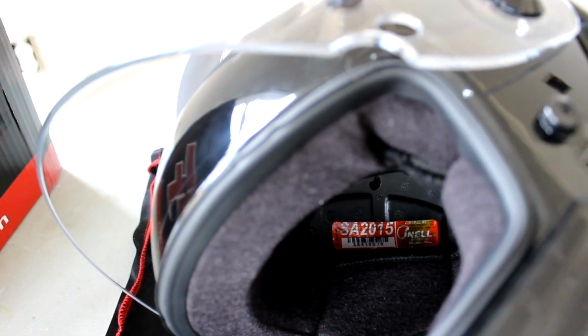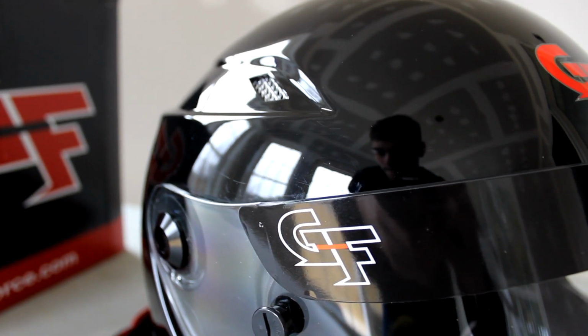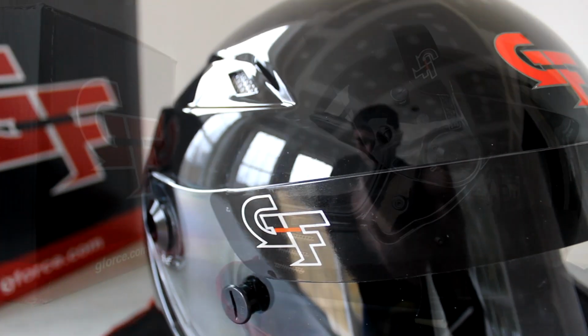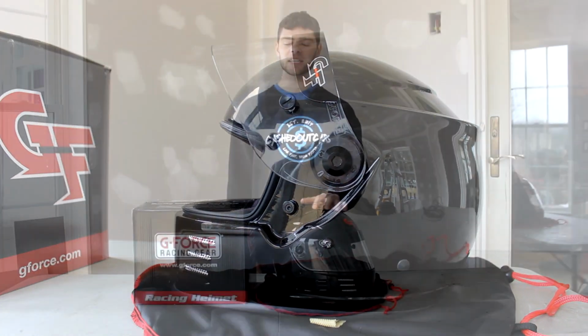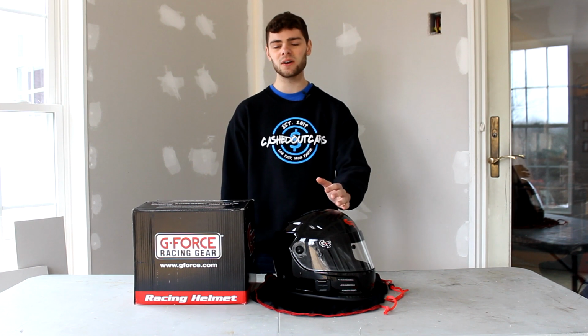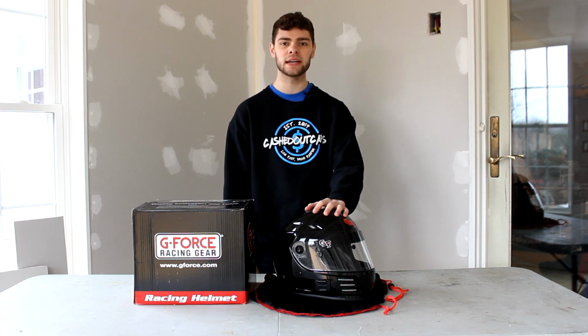I got it when it was on sale on Jegs, and I also used a coupon code, and it ended up being about $230 shipped to my door. So it's a fairly inexpensive helmet. There are cheaper helmets out there, and there are also far more expensive helmets out there. But for the price, I think this is a pretty good one, and we're gonna get into why.